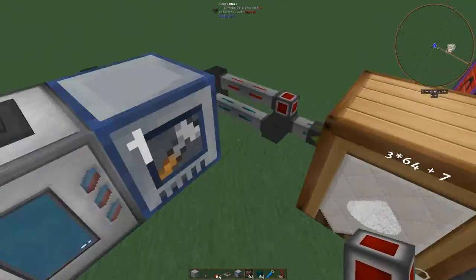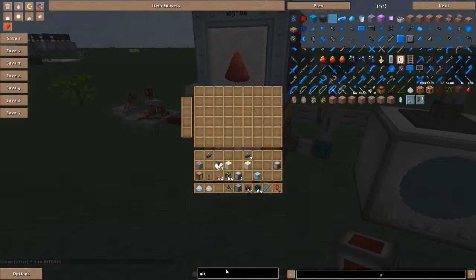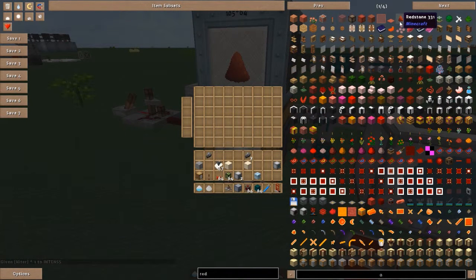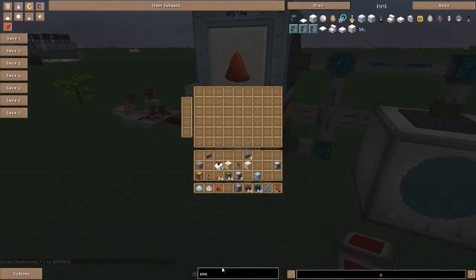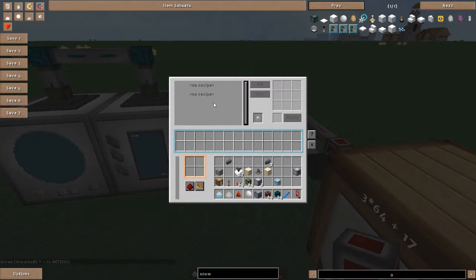Okay, and then so now what we need to do is we need to go ahead, I'm not taking a chance of breaking that again, so we'll get a blizz powder, we'll get niter, we'll grab a piece of niter, we'll grab redstone, one piece like that, and we'll grab a snowball. Just like so. Now we'll go into our crafter here and we'll select the first recipe. We'll go niter. Blizz powder, niter, snowballs, redstone.